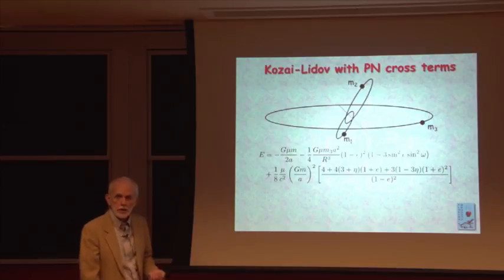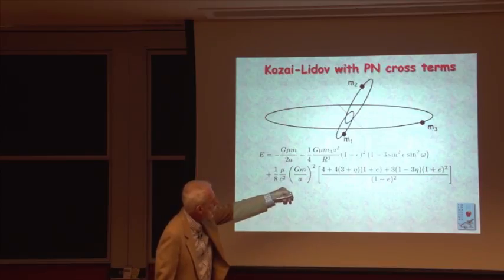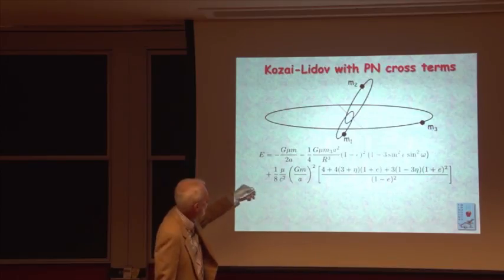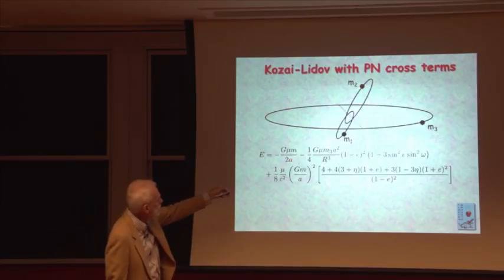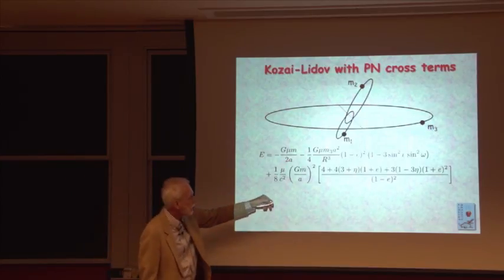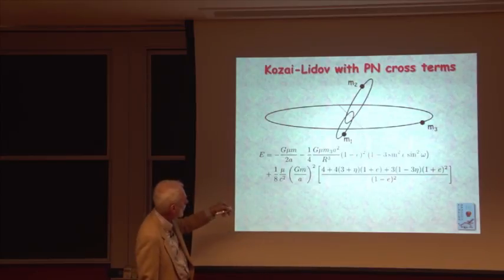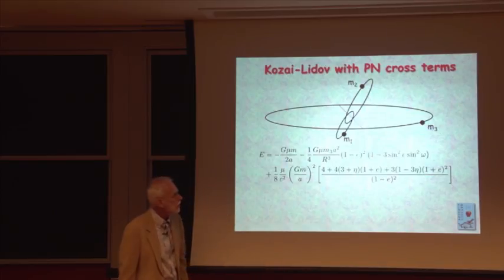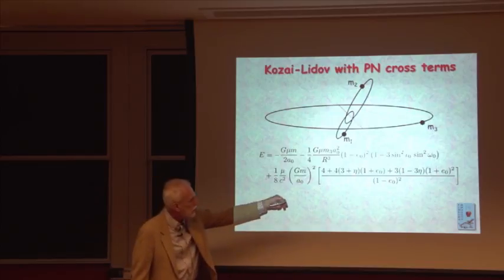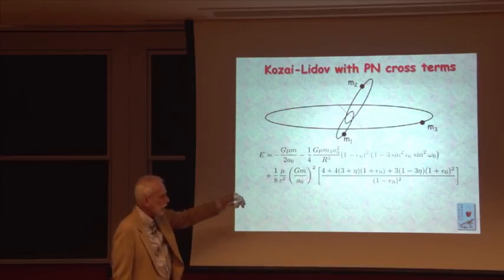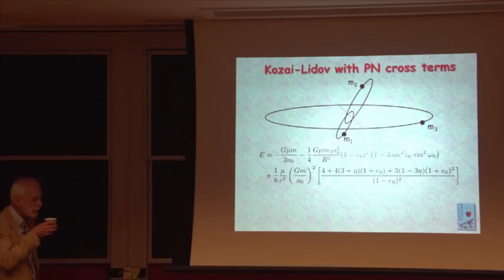And again, if you did not include the cross-term variations in A, this variation in omega due to general relativity would kill the conservation of energy. It's only when you include cross-term variations in A here, and as it turns out, also Kozai variations in E in this post-Newtonian term that will generate cross-terms, that the combination conserves energy so that it really is constant, equal to its value at the initial values of all of these orbital elements. But without those cross-term variations in A, you would not get a conserved energy.